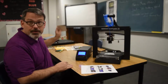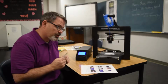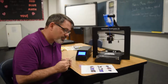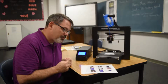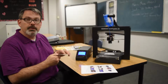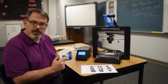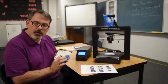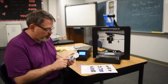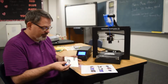We're at the point where it's time to put in the included SD card. It says, number 18, insert the included micro SD card into the slot on the side of the power supply. Press the knob to open the menu system and rotate the knob to highlight SD card entry. Well, I found it interesting that there's a model on the card that we're to print. However, it's packaged from the company with that. I find that interesting. I like that.